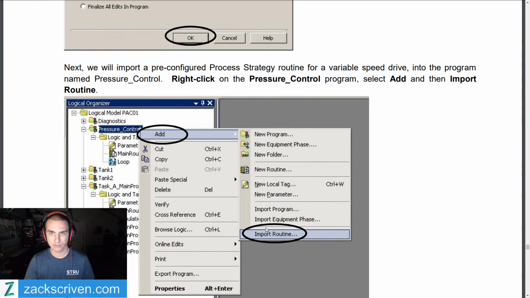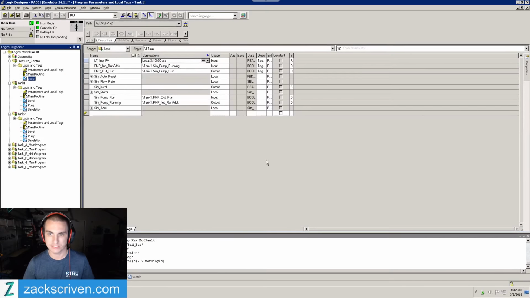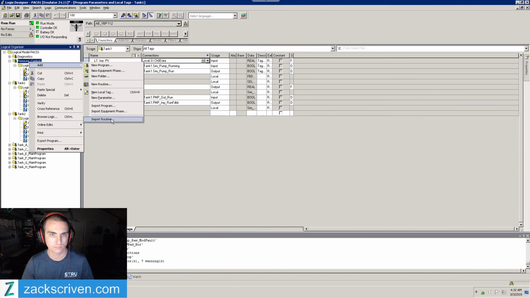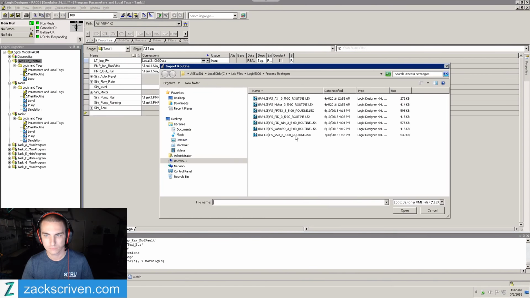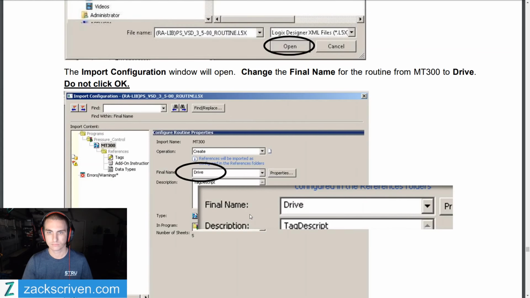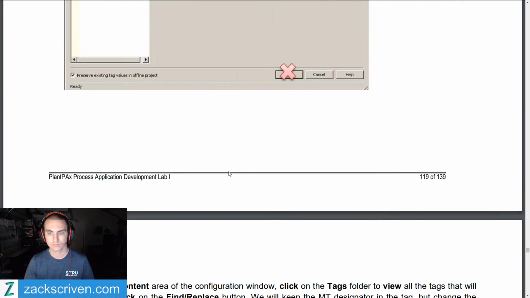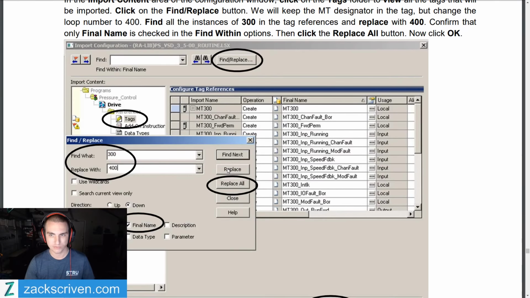Then we're going to add import routine, the PVSD. We're going to name it drive. Do not hit OK. Replace 300 with 400.